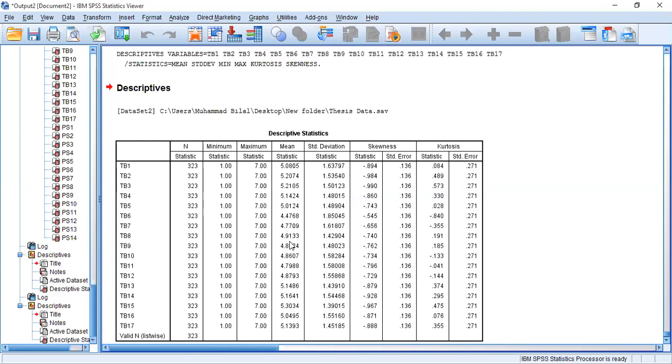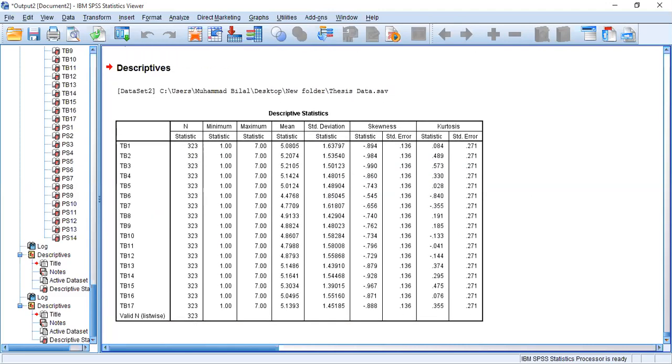So this is basically the descriptive statistics table of an individual variable. You can see that the variable is team building (TB) and it contains 17 items according to your research questionnaire. Sample size in overall 17 items is 323, which shows that we do not have any missing values.